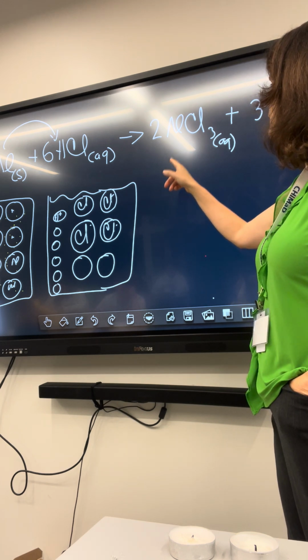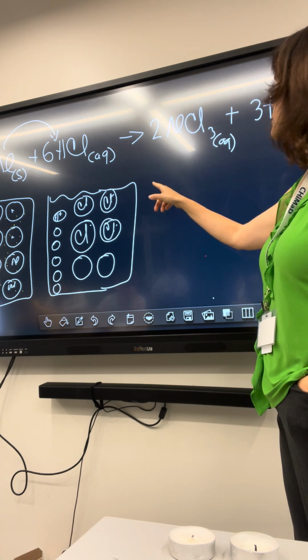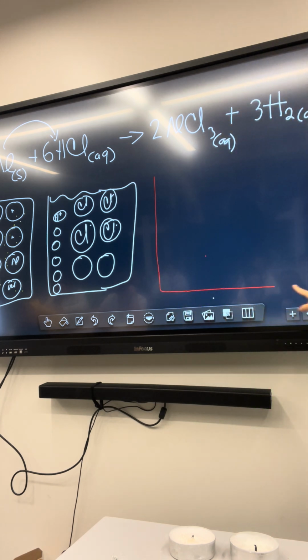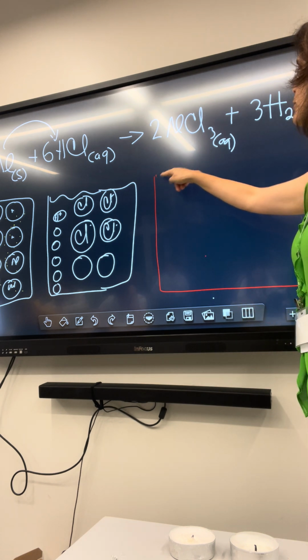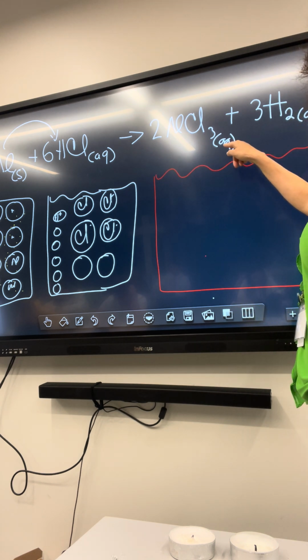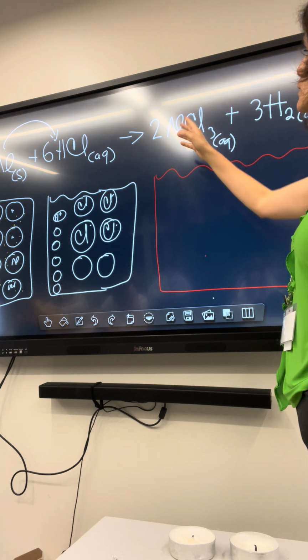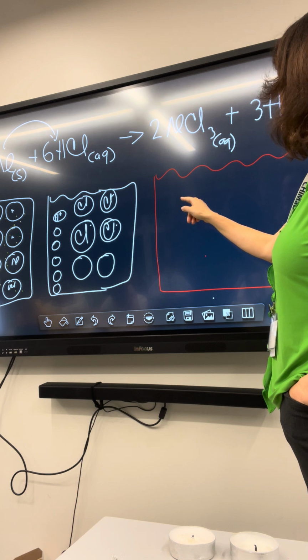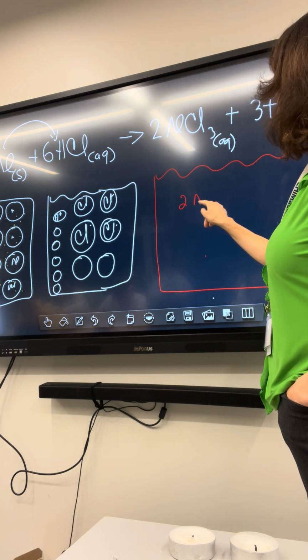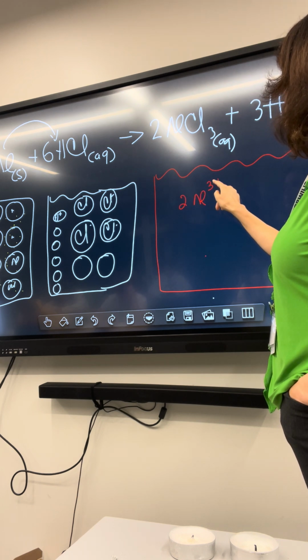Then we're going to have the aluminum chloride, which we also know is aqueous, but for the products, I'm going to make a bigger beaker. And I put my water line because that's aqueous, right? And we're going to have 2 aluminums, so I can do that. 2 Al 3 pluses.